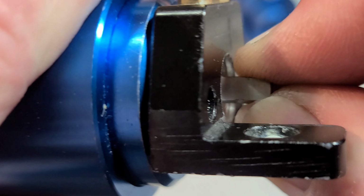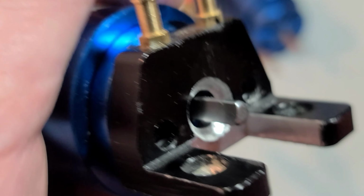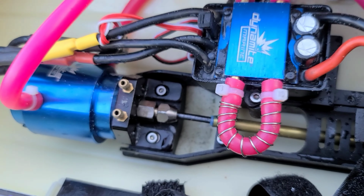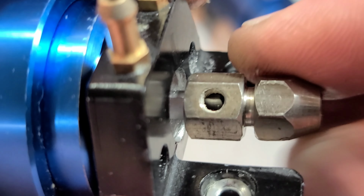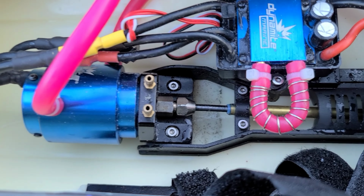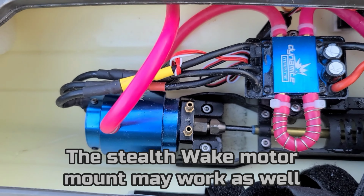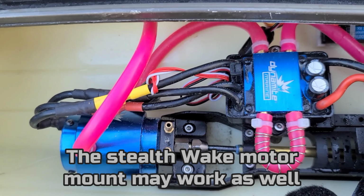I think it was a 13mm drill bit to drill out that collet hole so it has room to go into the motor. Okay, this motor actually has a really short shaft, so it's really tight right here because it's such a thick motor mount. Actually, the V1 Sonic Wake motor mount is the same identical angle and the holes are drilled the same, so you could actually use the V1 Sonic Wake motor mount on this boat and it would probably work. It's close enough that I could tell you guys it may possibly work.